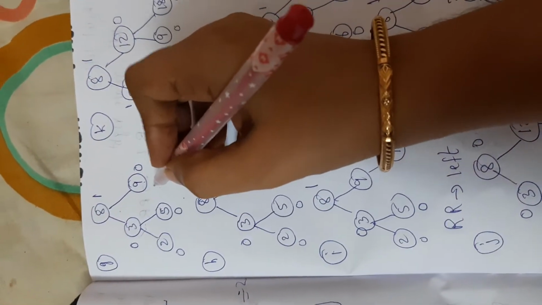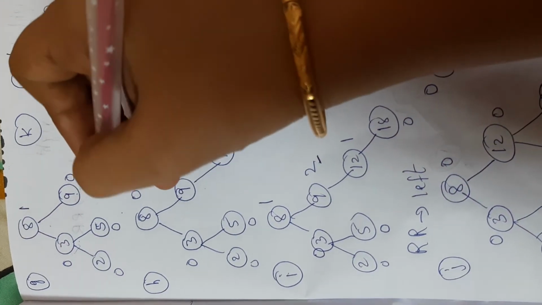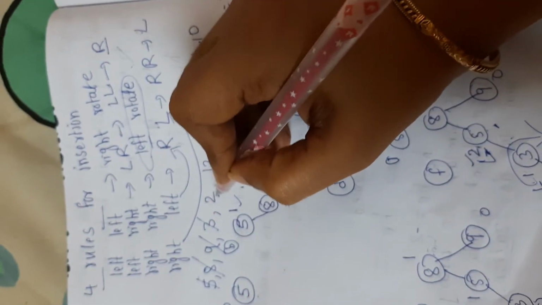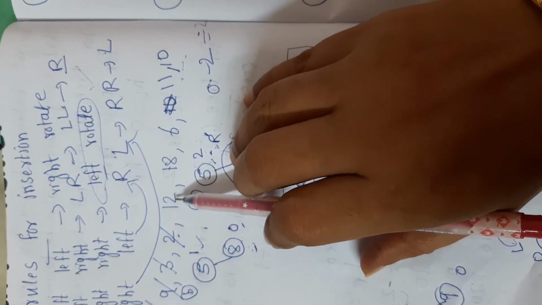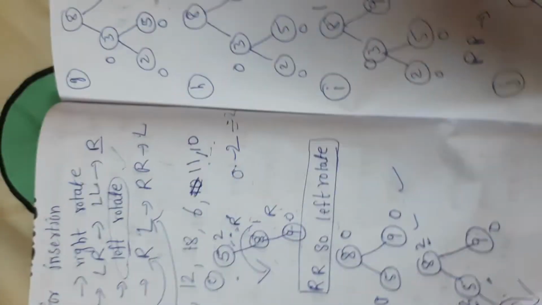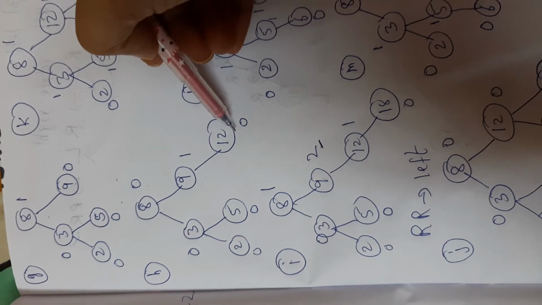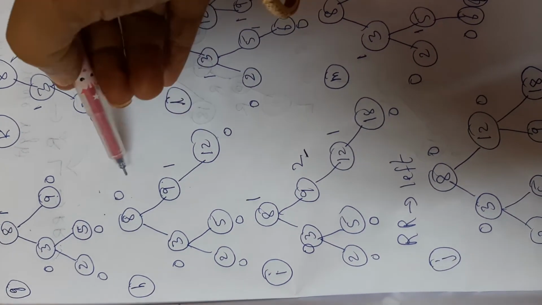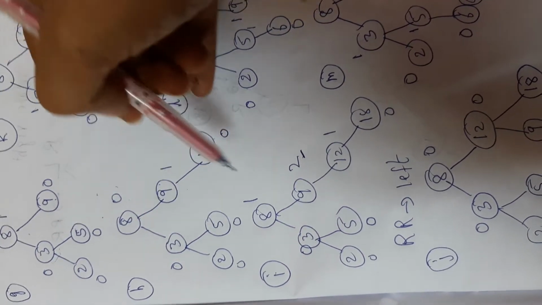Now, once again find out the balancing factor. So, find the balancing factor. Now, everything is satisfying. So, we have completed 2. Now, what is the next when you have 12? So, 12 is greater than 8. That means it comes to the right side now. So, 9 right is becoming 12. Now, find out the balancing factor again. Yeah, everything is fine. No need of any rotation.